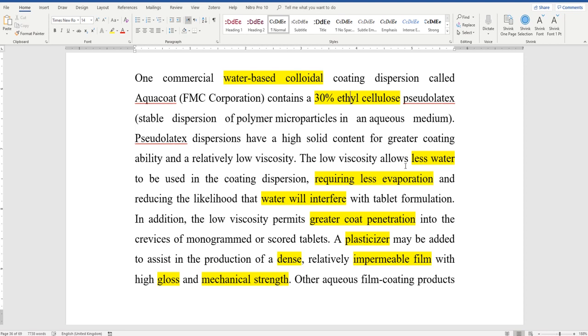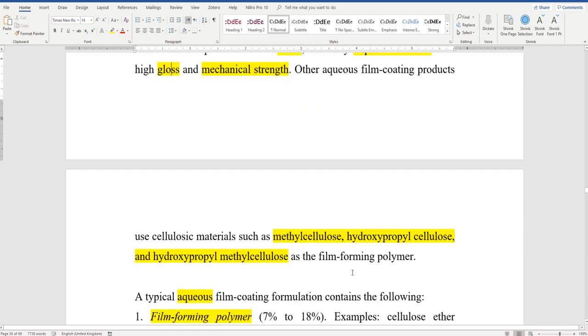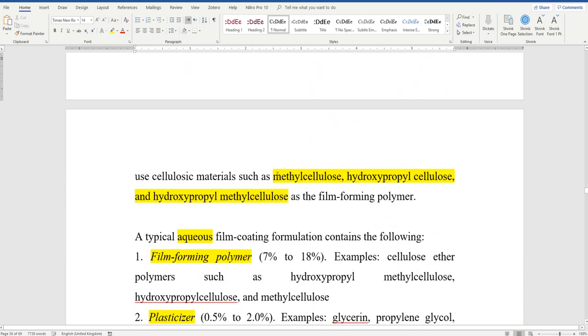all netted with each other or all together. يعني ما في spaces between them. Like if you want to break the film, it's elastic, okay, and it's connected with each other. That's why it provides a better mechanical strength to the tablet and the film. Also, another job for the plasticizer is it gives glossiness, يعني لمعان, glossiness to the film coated tablets. As I said, there are other polymers other than ethyl cellulose.